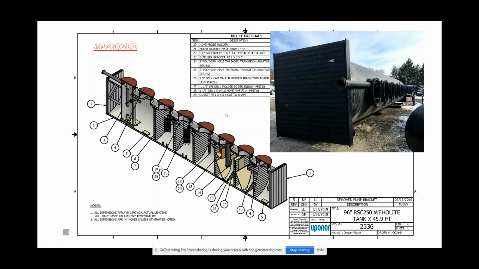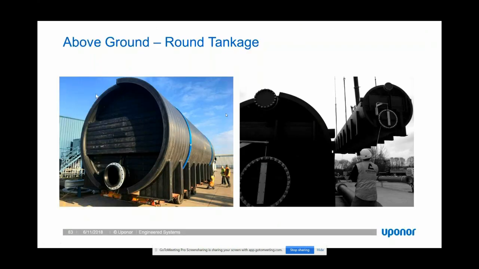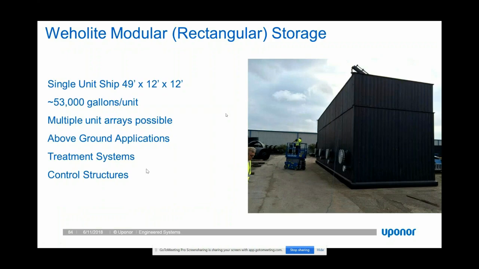So that's about it on this one. I will also mention that there was a concrete slab poured over this entire system to accommodate vehicular loading. I'll also show you this quick above ground round tankage that is less common, but it is an option. So that entire Denver Water system could have been done above ground with haunch support.